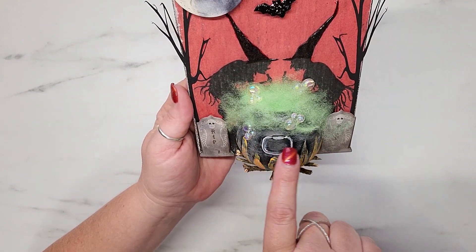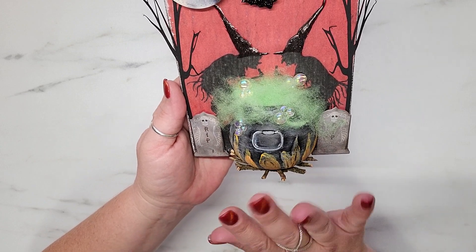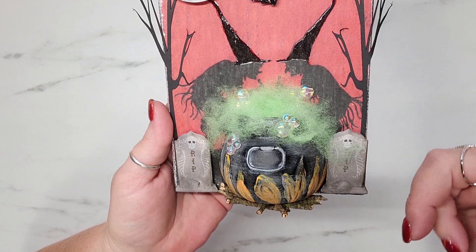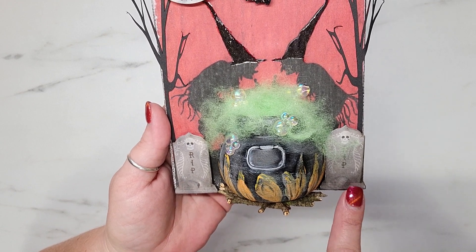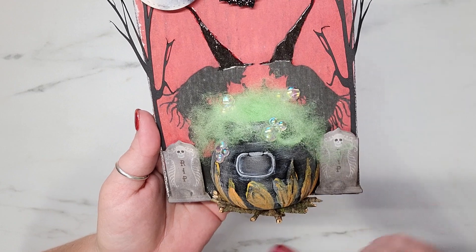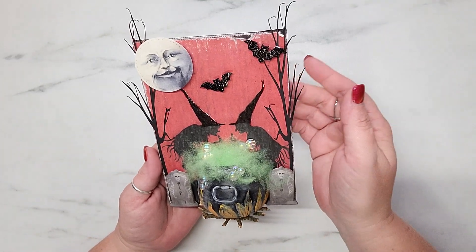I took chalk paint and painted the handle of the cauldron, and after painting everything I went back over it with sandpaper so the paint didn't look so shiny and new. On both sides of the cauldron I added little sticker tombstones — Joelie Boutique stickers I had in my stash. They had glittery silver pumpkins that were too shiny, so I pulled those off. I also used distress ink around the edges and front, let it dry, then wiped it off with a paper towel to give it an aged look.